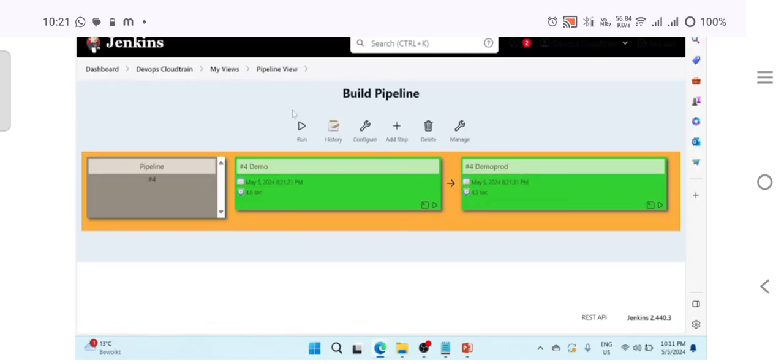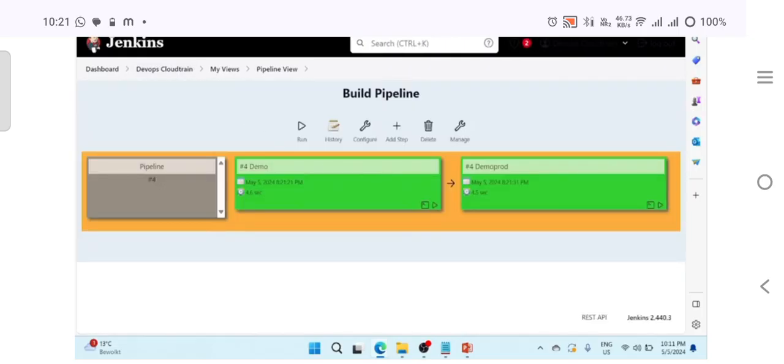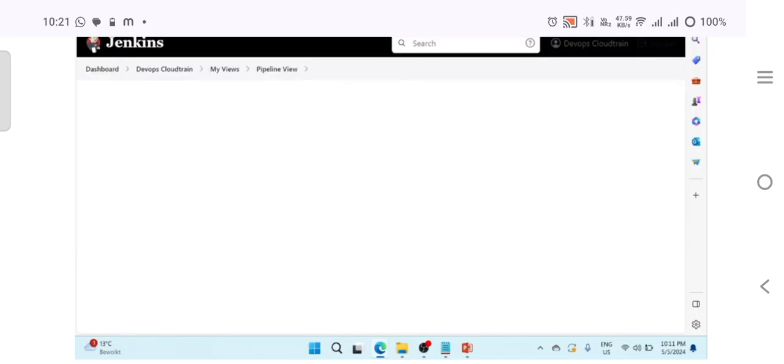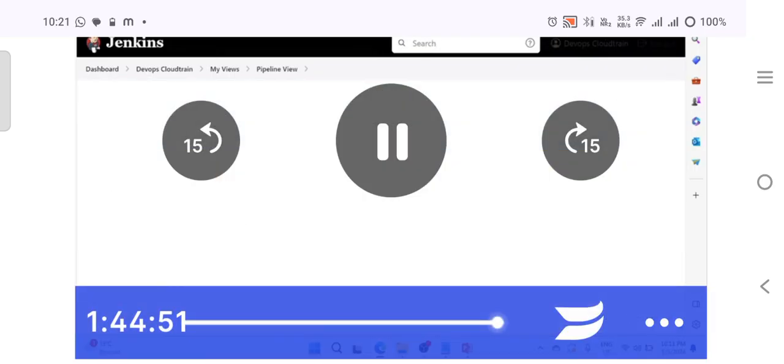The thing is, if I click on this run, you will see the whole pipeline will trigger automatically. So if you refresh it here, and the color green means jobs are successful. It should trigger.